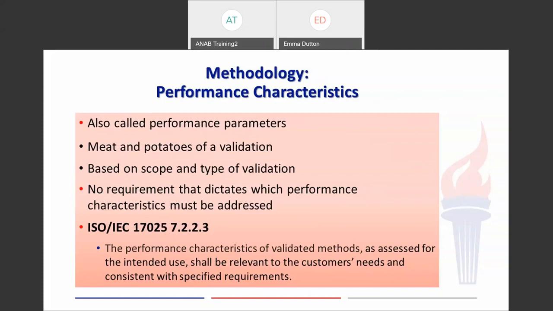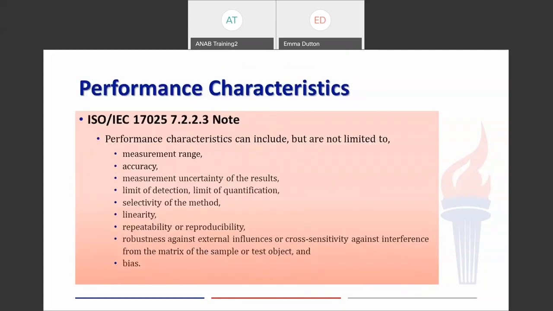So what are your specified requirements? What do you require regarding linearity? What do you require regarding specificity or selectivity or robustness? What do you require regarding bias or accuracy in that measurement? In the note of 7.2.2.3, it lists some of the performance characteristics that could be included with that validation or could be included with what it is that you're trying to verify.